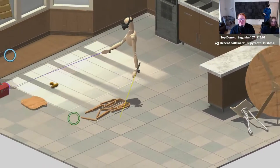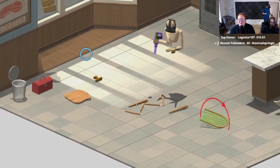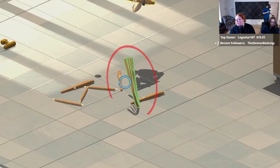Oh, we got stuck. Okay. Oh, my God. We got a peg gun? I can add pegs now. Oh, God. You can add what? You know how we can make holes? We can also add pegs. That's infinite. Guys, look at this. Piles of things. Look at this. The best table in the world.